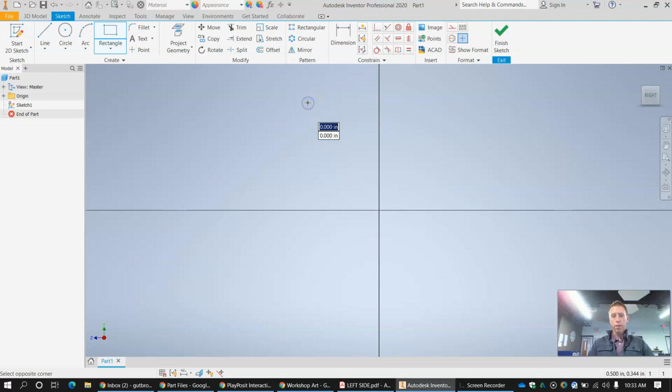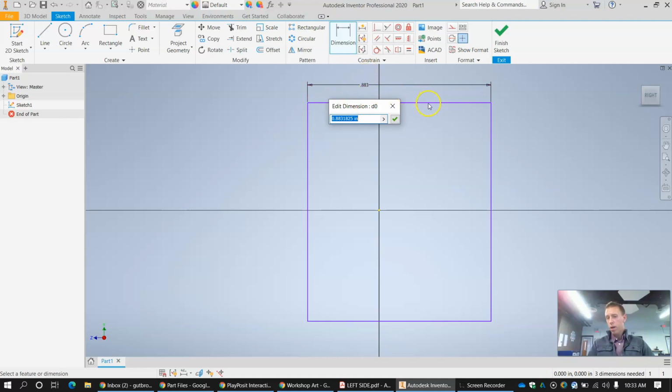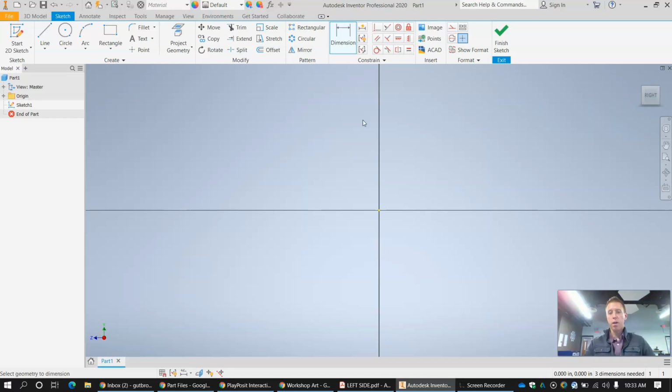I left click, release, move my mouse, left click, release, and now I'm going to click the Dimension tool because I have to tell these lines how big to be. That yellow piece was 6 inches wide. So I clicked this bluish purple line, dragged up a little bit, clicked, and now the computer lets me type in a number. So I just press 6, I press Enter. It's automatically going to be inches. I can't see it right now.